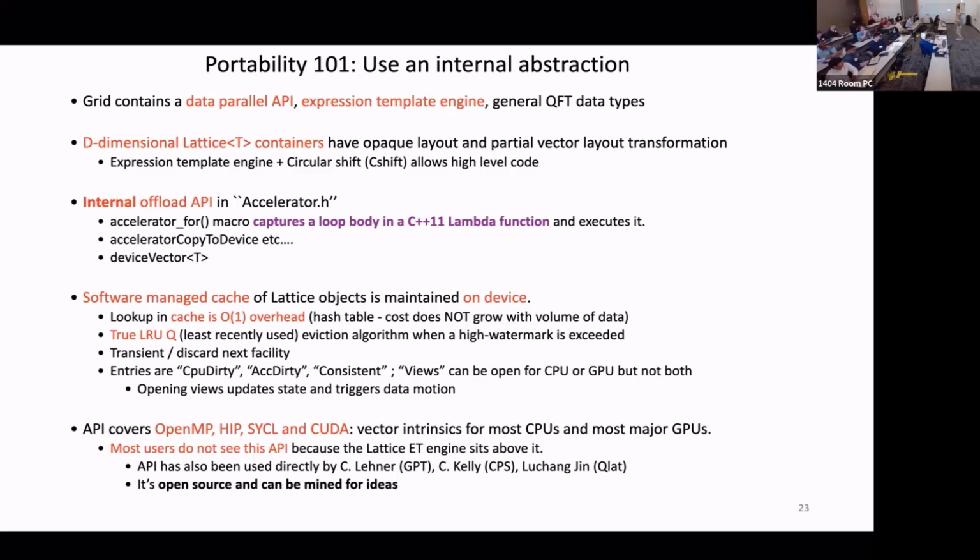So it maintains a state table in something called the memory manager that says, I know where this basic object's unique identifier lives with its primary copy. Is it CPU dirty? Is it host dirty? Or is it consistent between the two? Or is it simply not present on the device? So it's a software-managed cache. The state table is a hash table, which means the cost of accessing it doesn't grow with the number of items in the table. There's a true least recently used queue, where when you open something and then close it again for access, it gets put on one end of the least recently used queue, the front.